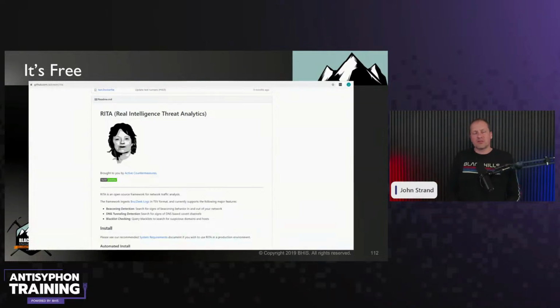My mom helped with the financial side of Black Hills Information Security, and she passed away a number of years ago in 2016 from pancreatic cancer. And the tool isn't named after her because she passed away. She kind of became a surrogate mom for a number of the people that worked at Black Hills Information Security. Even though she was my mom, there was a bunch of people that maybe didn't have great relationships with their parents, and my mom was kind of that surrogate mom for a lot of those people. And some of those developers decided that they wanted to name the tool after her.